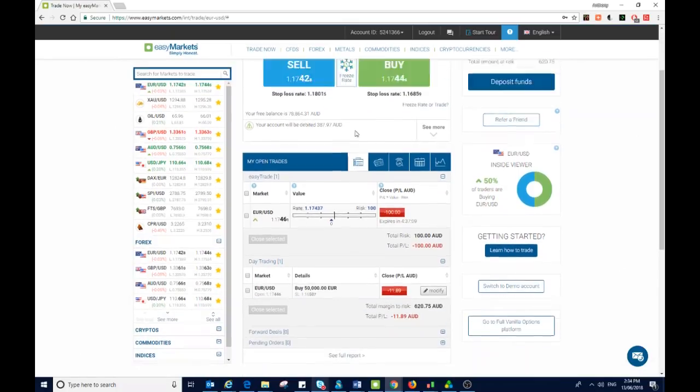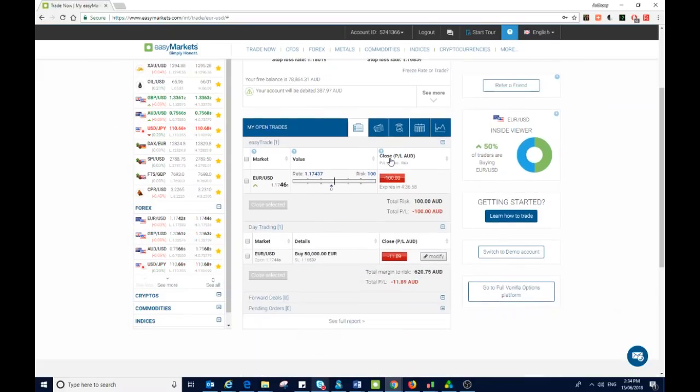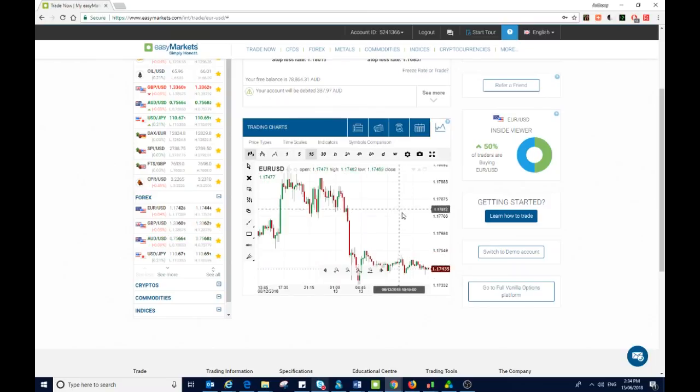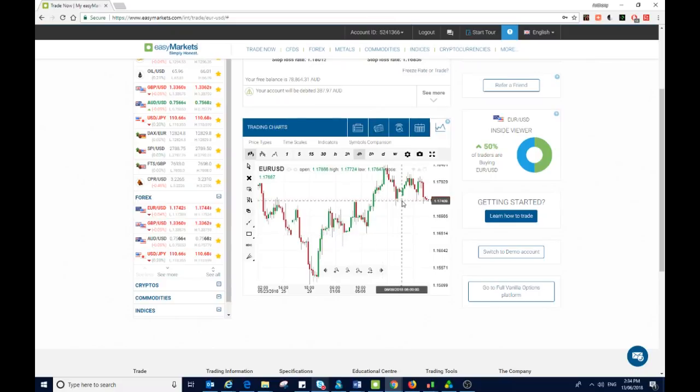And if you're looking at the size of the stop loss, it's still around about 60 pips here on the buy side, so it's still a significant stop. But if you wanted to modify your trade to have a much smaller stop, say you're looking at the charts and you're looking at the 15-minute chart or the 1 hour, you'd see that the euro hasn't been below this 117.20 level for a while, and you think, well, I don't want to be in this trade if the market goes below 117.20.